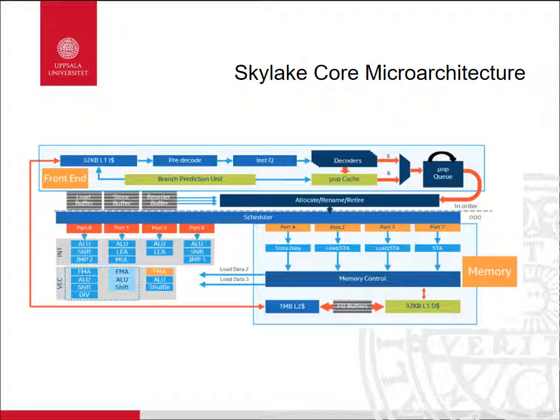In the back end, when we have those microops, they will be directed to the right port to execute depending on their type. For example, integer microops will be directed to one of the ALUs through ports 0, 1, 5, or 6. Or if it's a load instruction, it will go to the load store unit through ports 2 or 3. Those memory instructions will then query a 32 kilobyte level 1 D cache, and if the data is not found in the level 1 D cache, then they will also query a 1 megabyte level 2 unified cache.